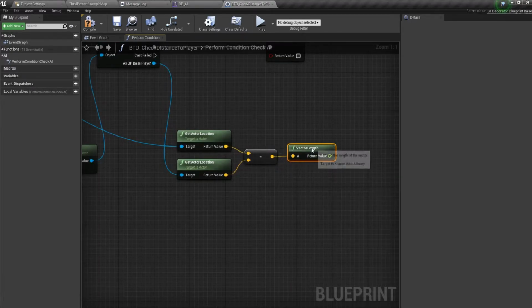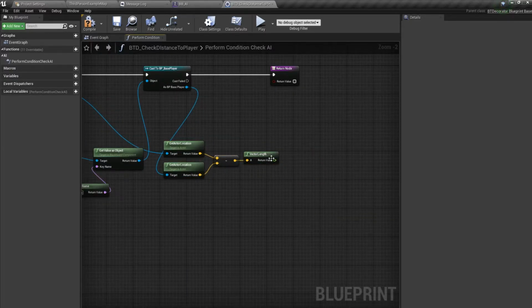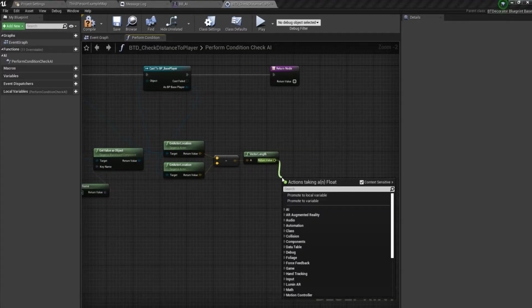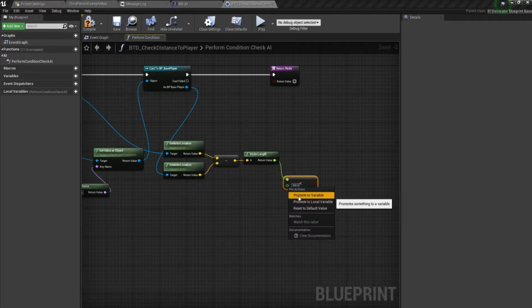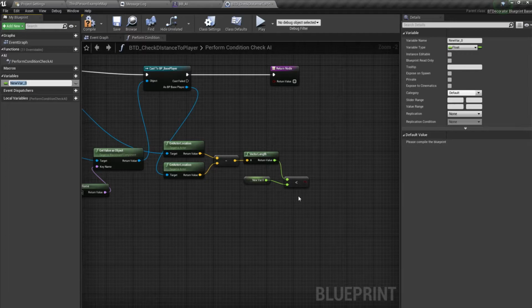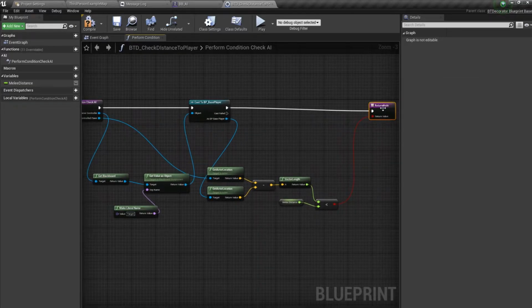So this is the shortest distance between these two vectors, and if it is less than 300, I'll promote this to a variable, call it melee distance, and I'll plug it like that for the return node.